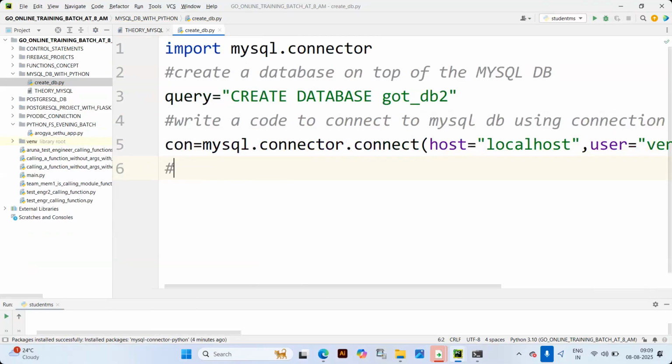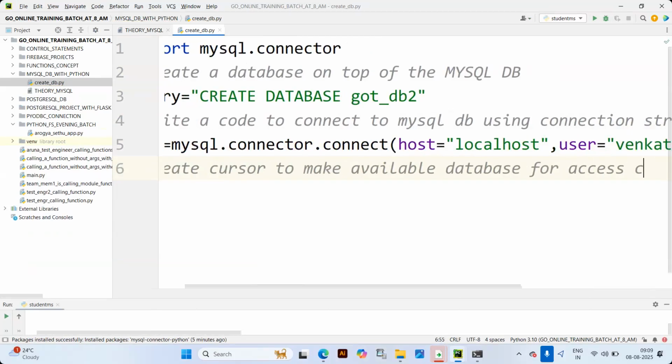Afterwards, we want to create a cursor to make the database available for everybody for access concurrently.